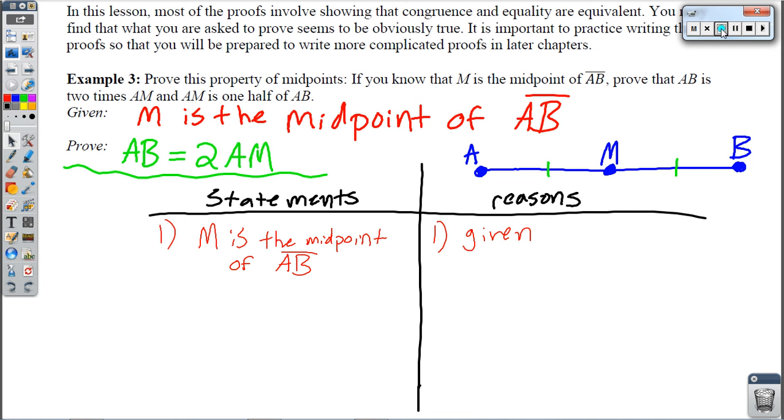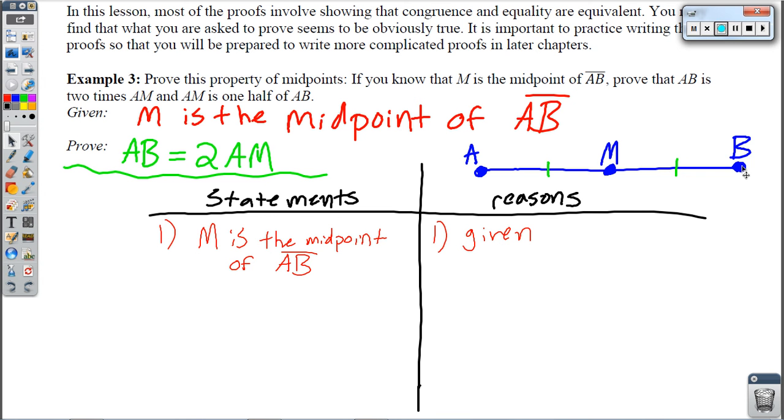Again, the word bisect: bi means two, sect, think of sections, two sections, but more specifically, cut exactly in half into two equal sections. So that means that AM is really the same as MB, and that's what those two green marks mean. Segment AM is the same as segment MB. So we can say that those two segments must be congruent, and we know that must be true because that's what it means for point M to be the midpoint.